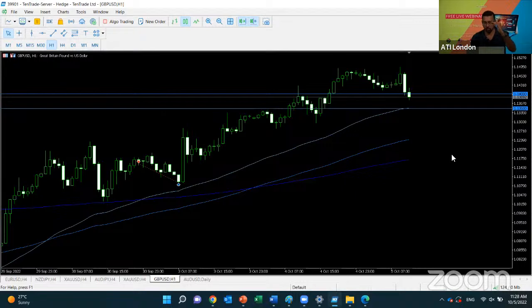Now if it does fall down towards 1.1350 and go under 1.1350, it's a good strong signal of a building up of the sellers and a building up of the downtrend, mainly because we have got the 1.1350 right on the dot of the 50 exponential moving average right here. Now, any one of these exponential moving averages could also act as a support and resistance line.